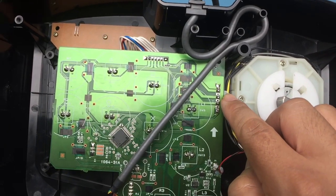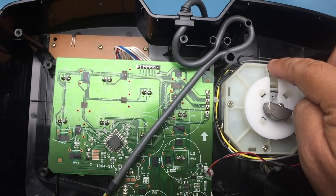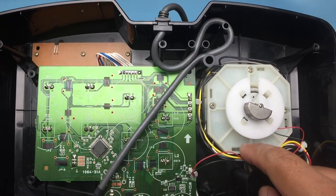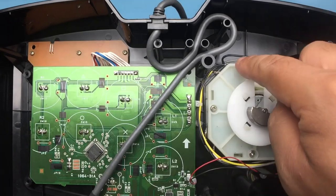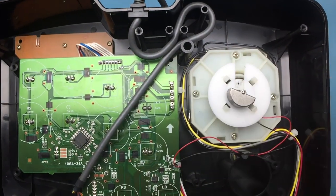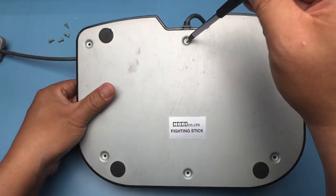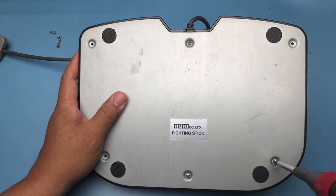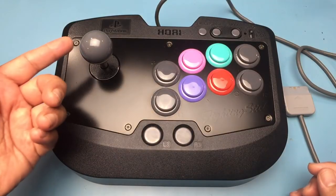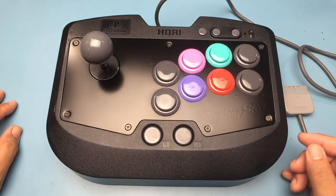Also, you might notice a redundancy of ground on the PCB for the stick switches. I just used one ground point and daisy chained them to the common points on the micro switches. I replaced the wires because solid core wires were used for the original and were pretty brittle. So yeah, I'm glad I found this because the rumble motor actually makes the experience unique and pretty fun.